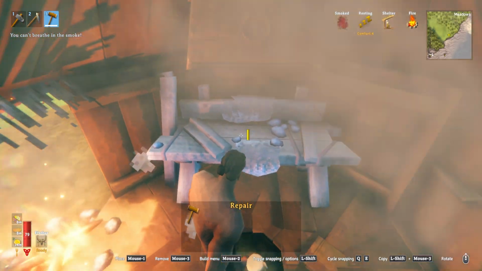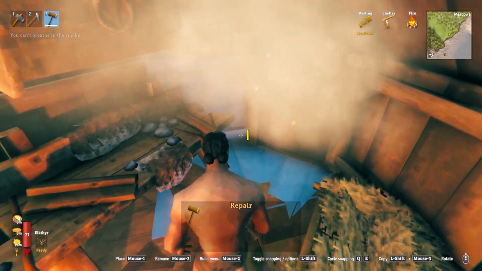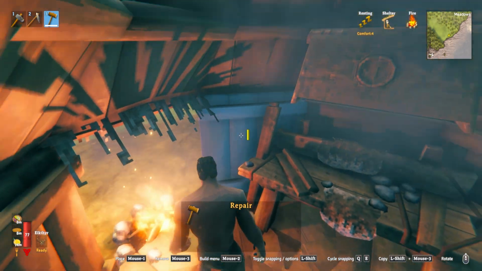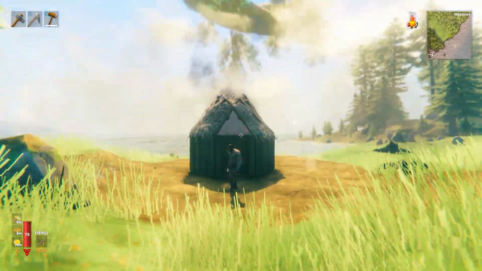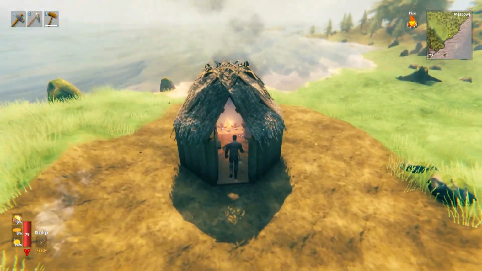So yeah, we are getting a bit smoked, guys. You see there, if I come like this way a bit, the smoke does build up over time. So what I'm going to do is I'm going to take this roof piece out here. So I'm hoping that'll be enough ventilation now. So just above the front door, we've taken that piece out. Let's see if this works.